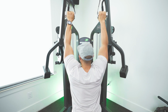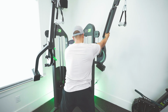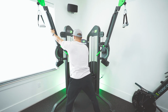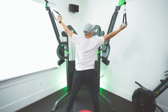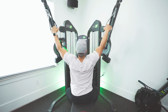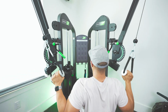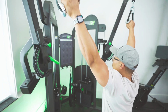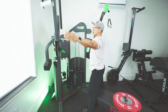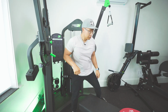But then something that's a different stimulus to your muscle is going super wide, which you cannot do on the other one. And now you're doing an extreme wide grip to where you're almost pulling into your body and down at the same time. So to hit your muscles in a different way, you're getting a lot more stimulation with different positions.